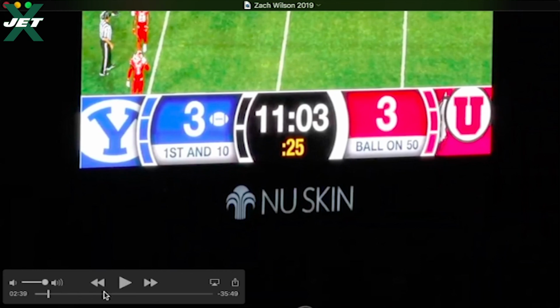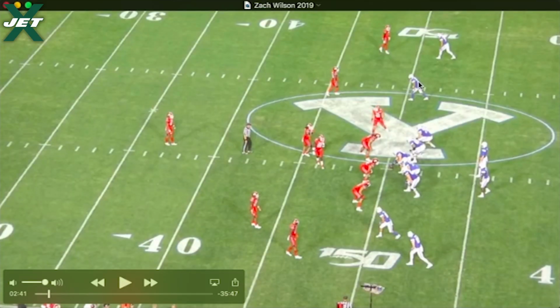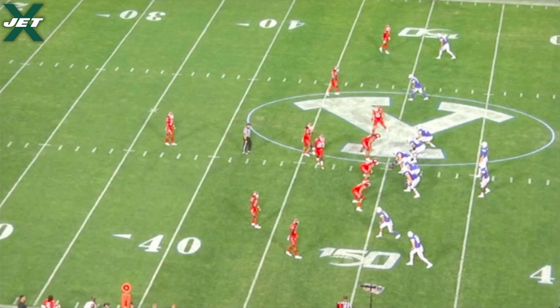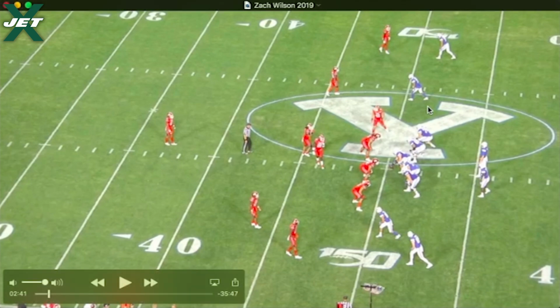And we're going to end up in a gun doubles. Gun doubles, right? Shotgun formation, 2 wide receivers, 2 wide receivers. And we are left hash, right? Again, left hash, arm strength, velocity, ball placement. We're going to end up with a cover 3 by the defense. So this DB has a deep third. This safety has a deep third, the middle third. And then this DB, this cornerback, has the other deep third.